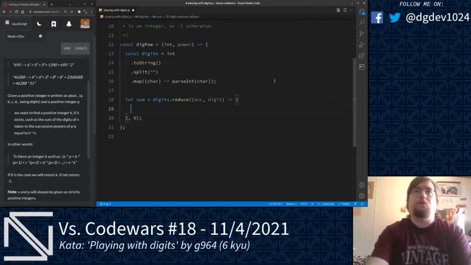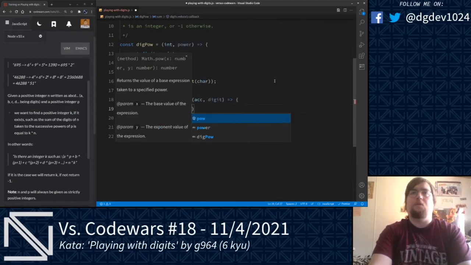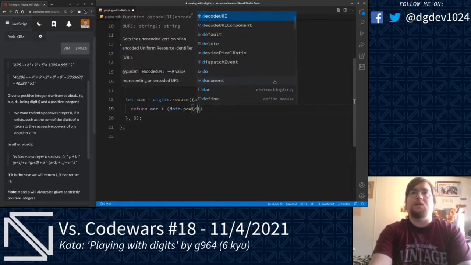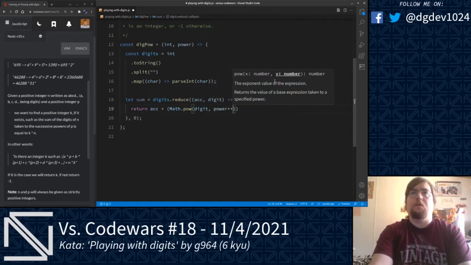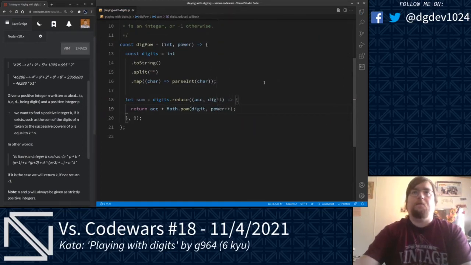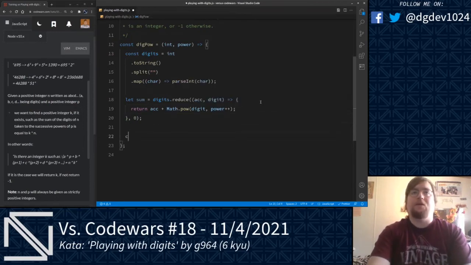And what we'll do is return acc plus Math.pow. We'll raise this digit here to our current power, and we'll apply the post increment operator to our power to increment it by 1 after we're done with this operation here. Alright, we're going to go ahead and console.log our sum here and see what that looks like.